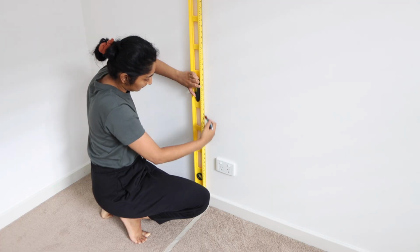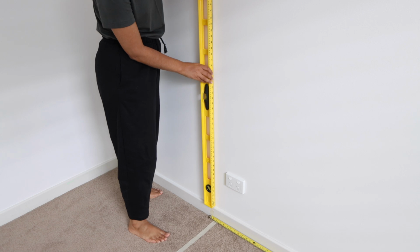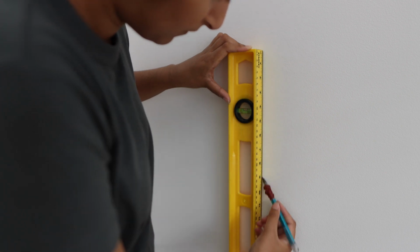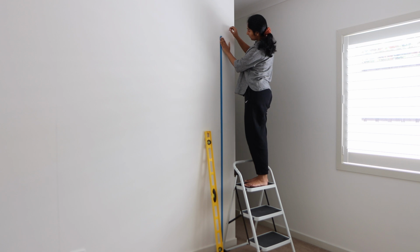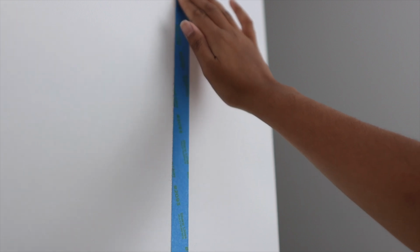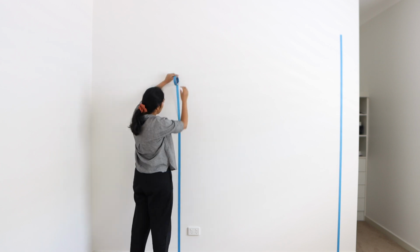Now you can eyeball this or use a ruler, but the easiest and most accurate way to make sure the sides of your arch are straight is to use a spirit level. I used a pencil to make a faint outline of the sides of the arch, and then I taped along that outline with painter's tape. I made sure to place the tape just a fraction away from that pencil outline, so that way when I painted the arch, I could try to paint over and cover up as much of the pencil markings as possible.